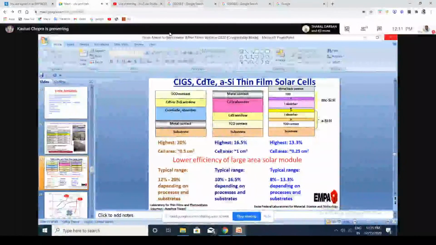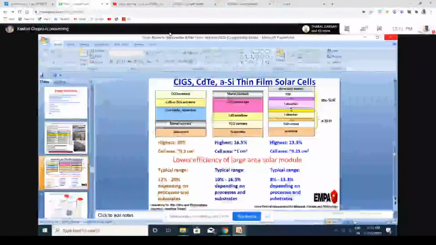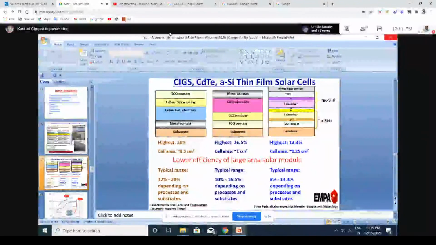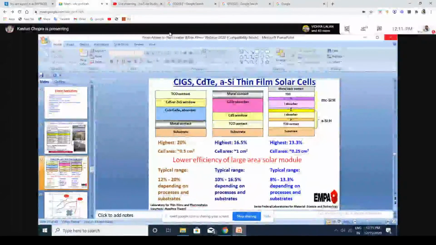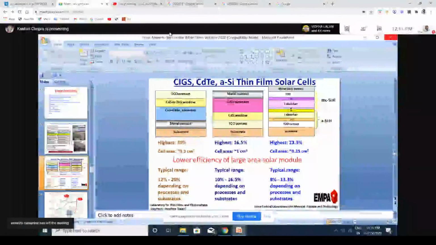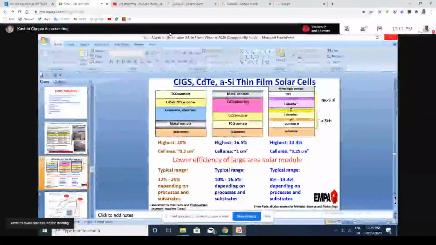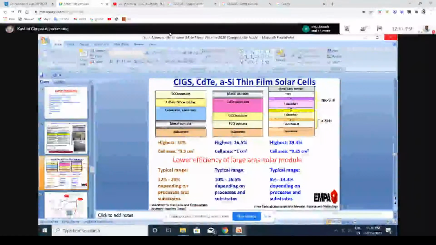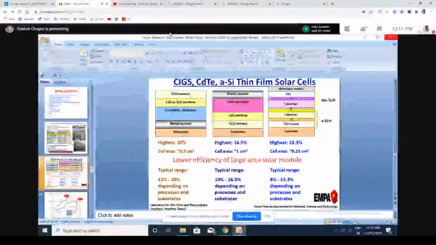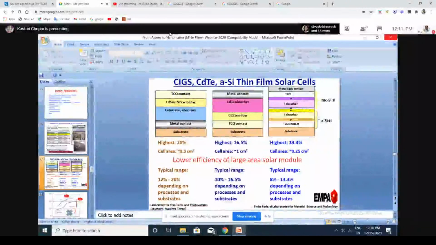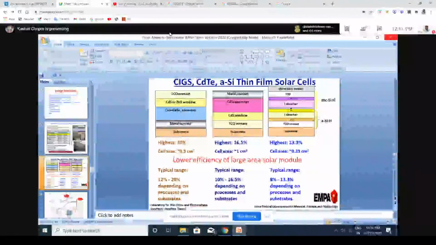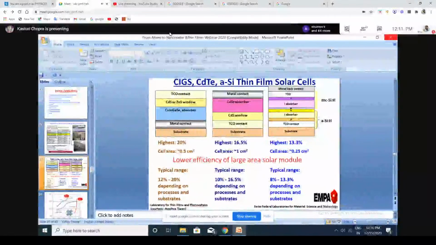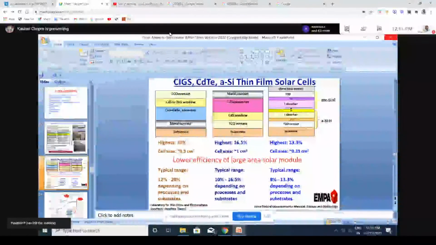Our student who is in Switzerland, settled there now, has a company. He makes it flexible. I think his specialization is that it's a flexible solar cell. You can wrap it around wherever you want to, and so it is today a very major industry, particularly for defense people, because they want these solar cells on the heads of their soldiers, so they can communicate with the power that they get from that communication network. They can be in touch. All the soldiers can be. So it's a very important area today. And of course, cadmium telluride, cadmium sulfide is also doing fine, but not that fine. I think copper indium selenide is running supreme today.